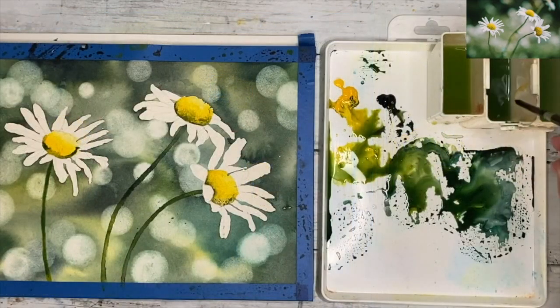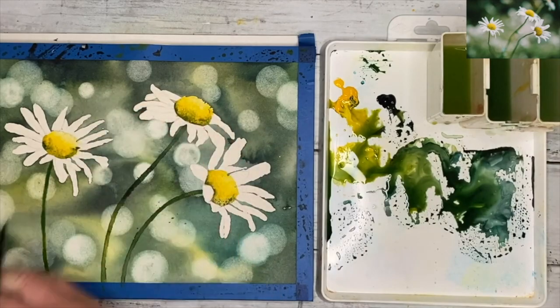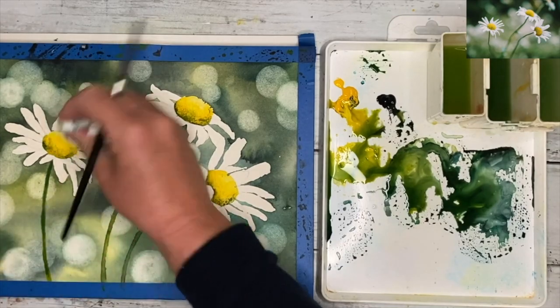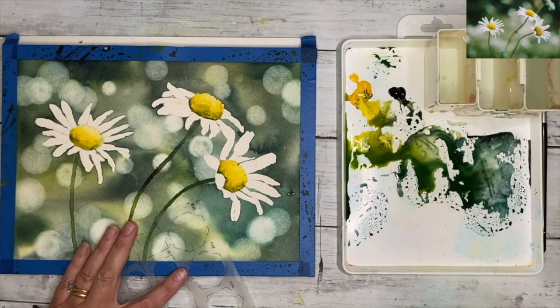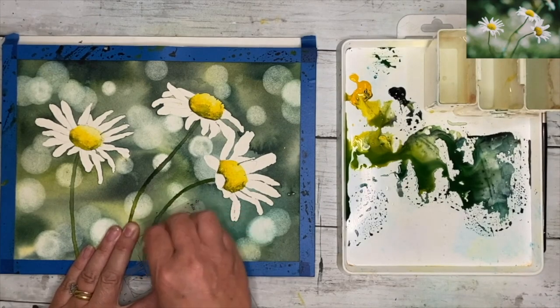So I'm just working on this daisy to the left here, adding a little bit of water to that dark wash there, and it traveled a little bit too much. I've just got my paper towel on standby here just to soften that dark, and I'm going to allow my painting to dry.